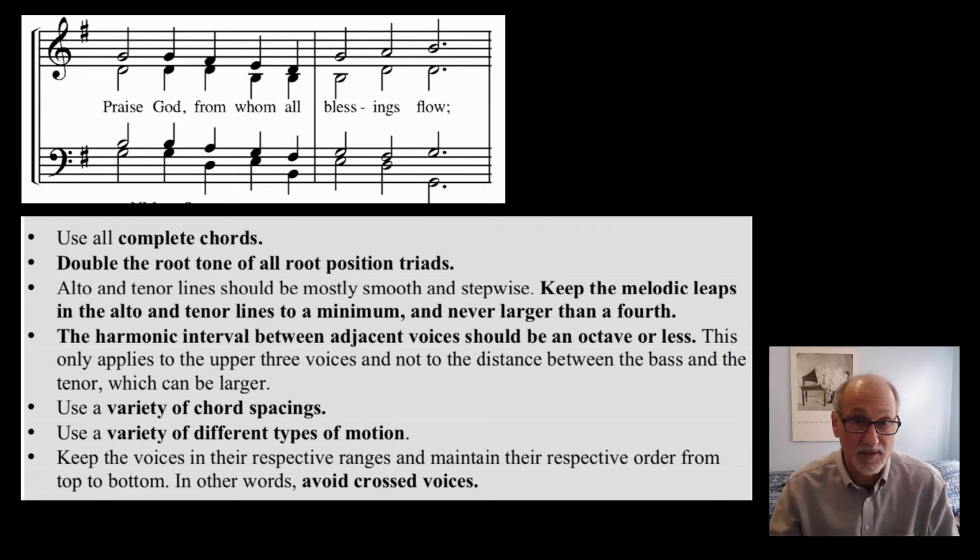Don't cross the voices. Don't cross a voice into, let's say, the tenor part, have it go higher than the alto, for example. That would be called crossed voices. Let's take a look at this example. This is example 5.5. It actually has a lot of mistakes. Not nearly as smooth and as following the rules that we saw back in example 5.4. So let's take a look.